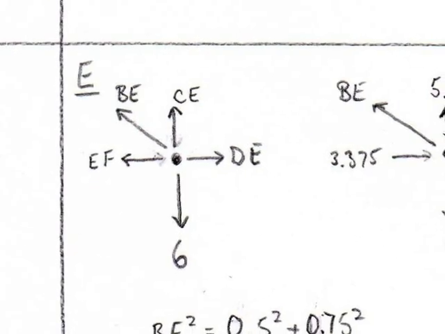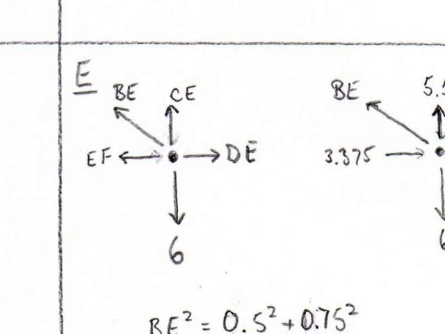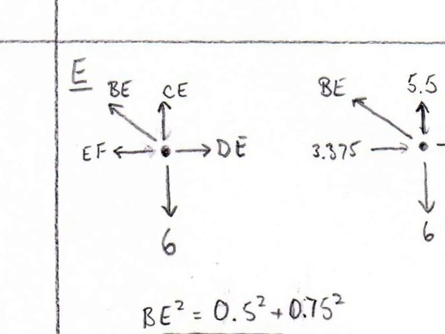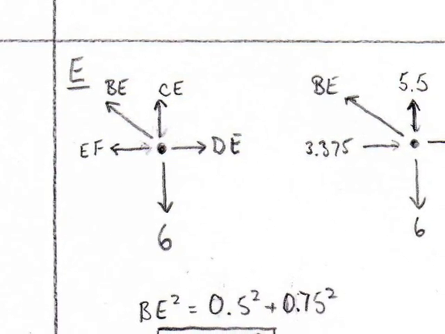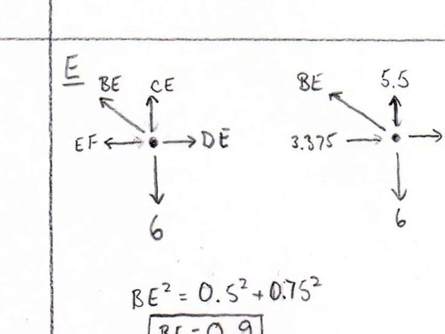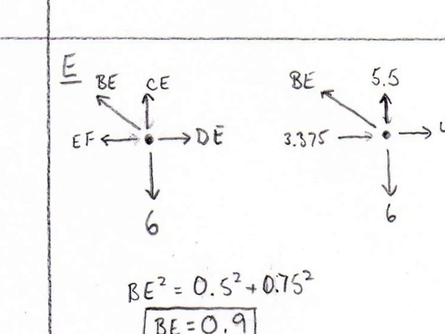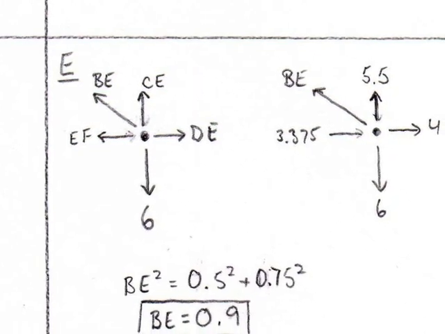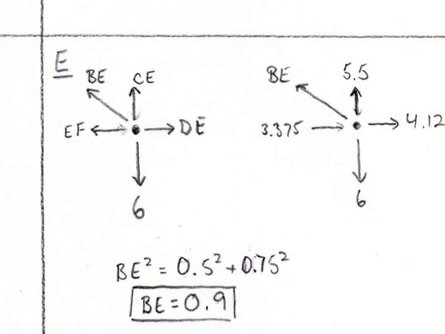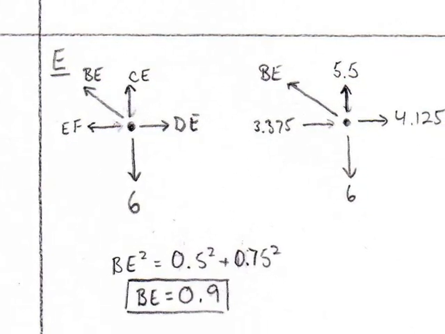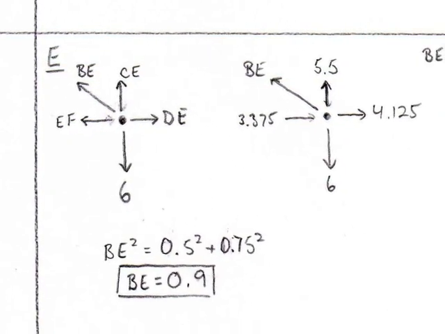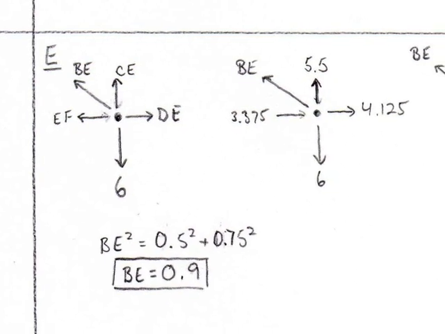Now that we've solved for all the joints that have not very many members going into them, we can solve for one of the more complicated ones, joint E. Joint E was saved purposefully as one of the later joints to analyze because there are 4 members going into that joint, which makes it more complicated. But before we even start joint E, we already know what CE, DE, and EF are because we solved them in earlier joints. So we're just going to redraw the force diagram on that joint. We don't know what BE is because we haven't solved joint B yet, but we put the other ones in.